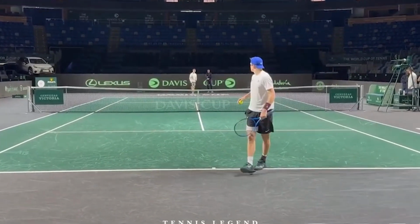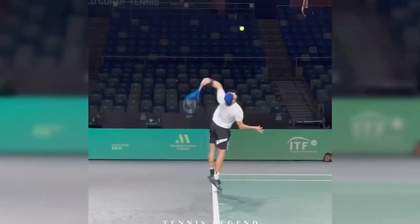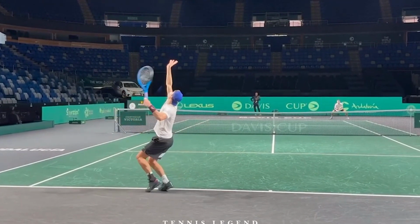But the reality is it's dropping about 24 inches. So if you're trying to hit the ball at the apex, it's pretty complicated. Look at that one right there. Look how that ball's floating. It looks like it's sitting up there for him, just sitting there waiting for him to attack it.